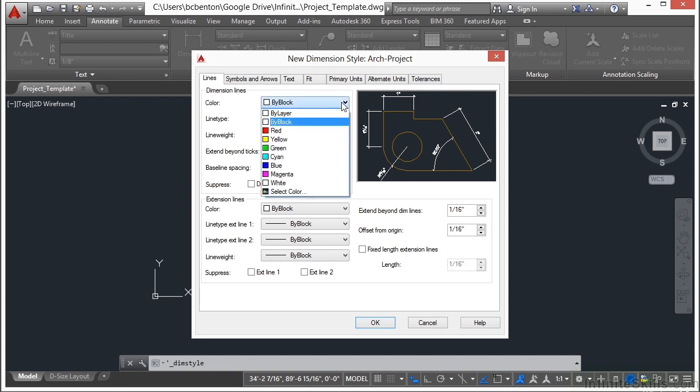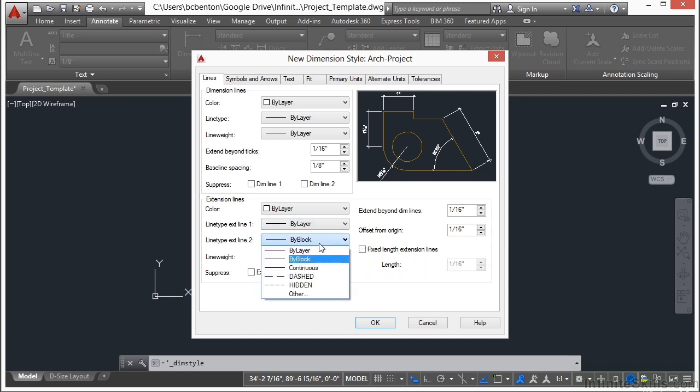We're going to make everything by layer. Same way with the colors of everything else down here, and the line type extensions, and the thickness. Now we're going to change this Extend Beyond Dimension Lines to 0. And that's all we're going to do in this tab.